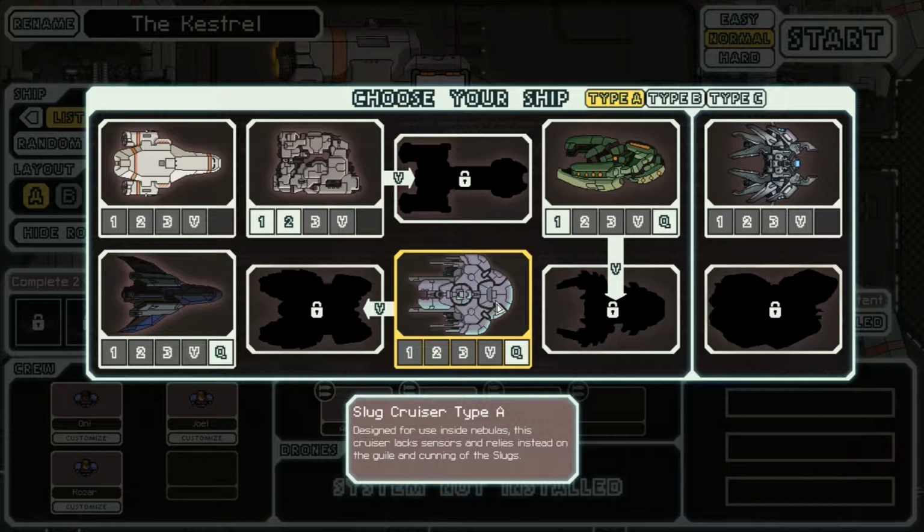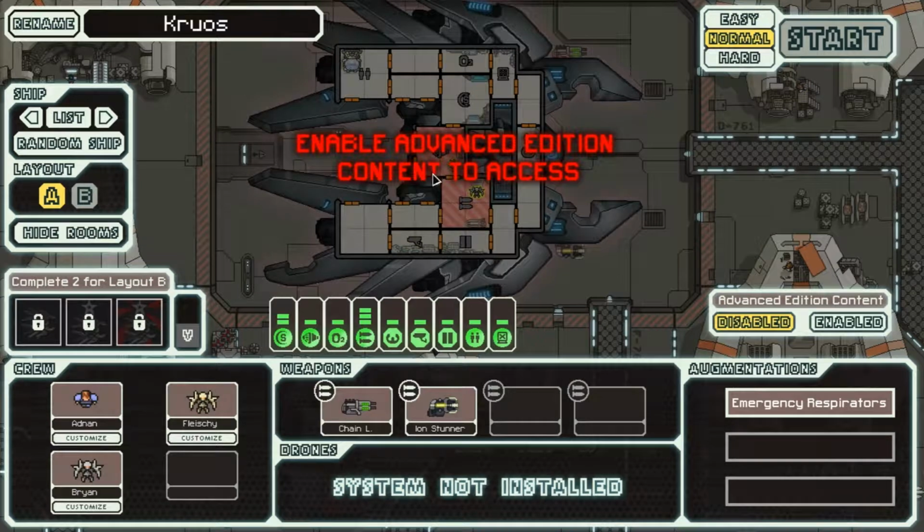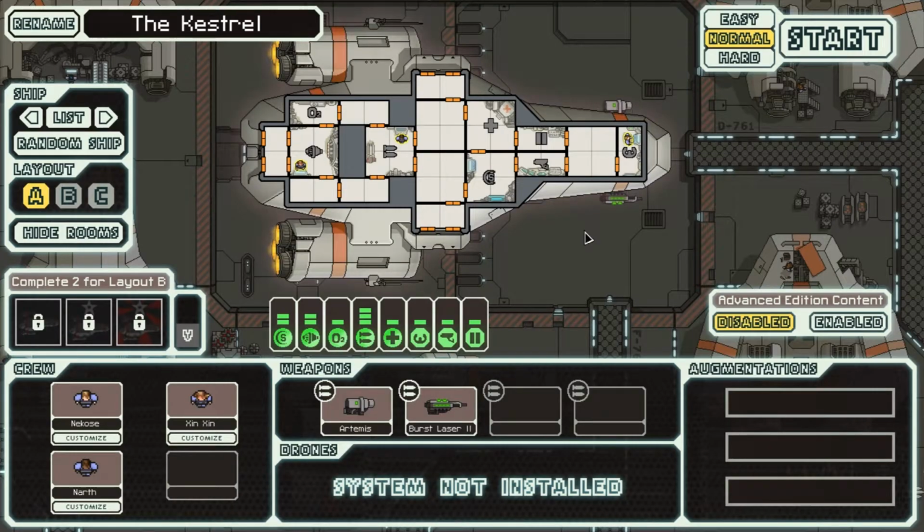That's for slugs, which is a type of alien with their own kind of psychic ability, I guess. Then the Zoltan Cruiser with advanced shield technologies, and the Lanius. I don't think I've actually played as the Lanius. What's that like? Oh, okay. Apparently I can't. Let's just play as the standard ship for now, so I can give you an introduction to the game.